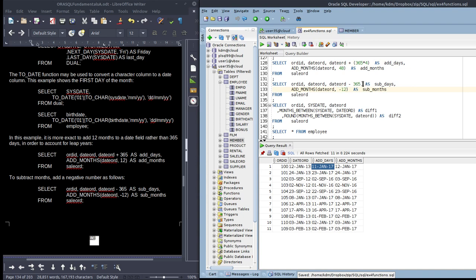So if I take 365 days away from date order and use add months, again you get different things because you're going back from 2013 into 2012, which was a leap year, so you get different dates.